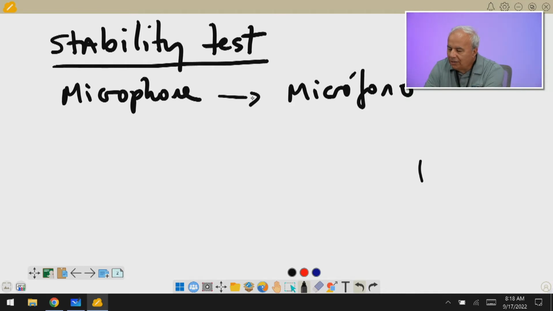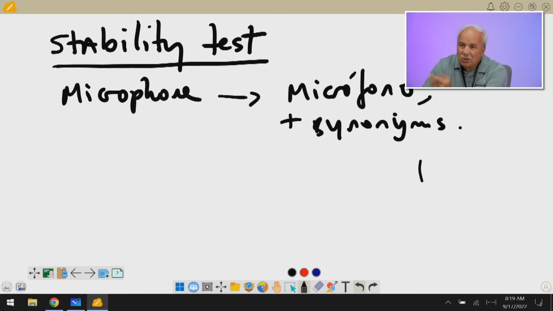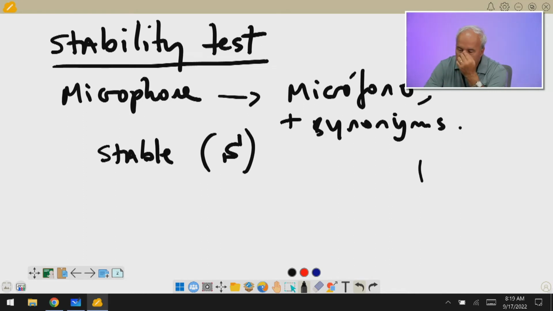When you have a transfer from one language into the other, in this case, English into Spanish, with only one possible meaning in the transfer, in this case, micrófono, and be aware that you may have synonyms of that. So we can say plus synonyms. I don't know of any synonym for micrófono, honestly. But if there was one, you would say, well, there are some synonyms and they mean exactly the same thing. They are the same. So when you have a situation like this, we say that the word micrófono is stable, and we use the letter S to denote that.